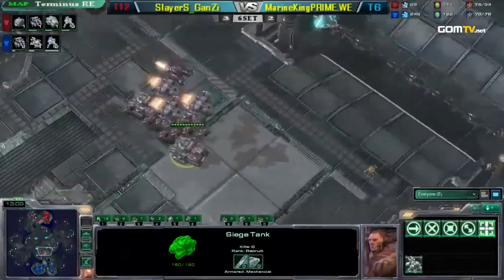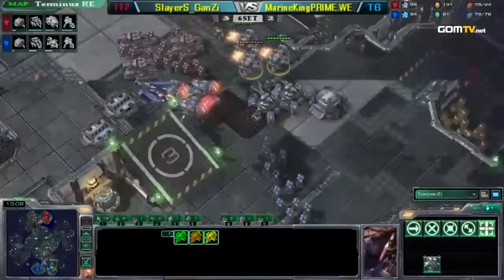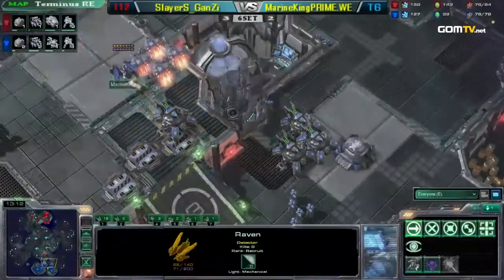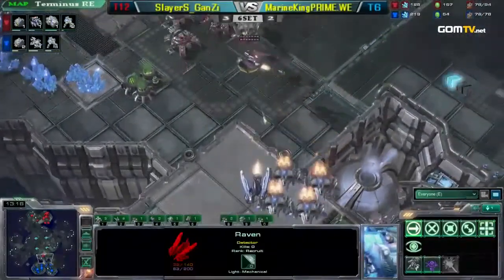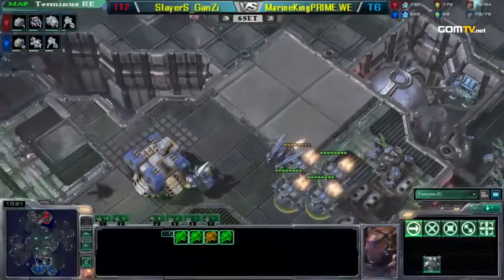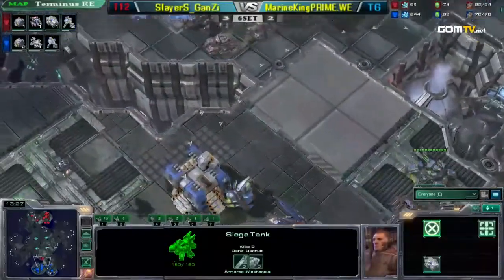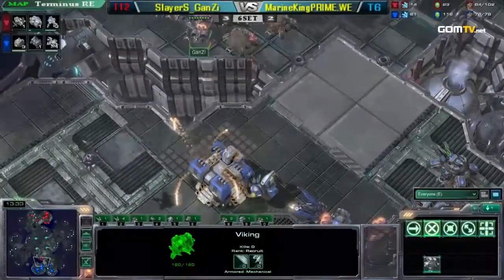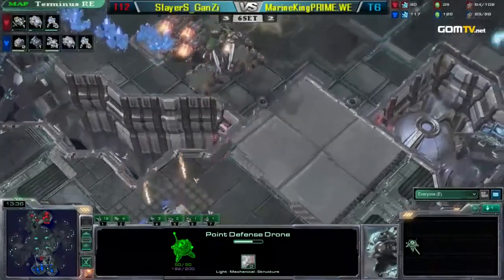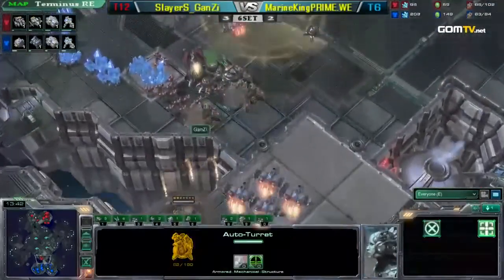GanZi's got to be really careful right now. I mean, he's in danger of having these units caught in the open ground. He's not going to be able to attack into MarineKing, really, because he doesn't have the air advantage. And, oh no, he might lose his own Raven. Oh, again, whoa. PDD, point defense drone, barely saving that Raven. Yep. And now he is going to siege up on the low ground, actually. Now that siege mode is complete, it wasn't before. All right. So GanZi could be doing some damage now. He has to be careful about the Raven.